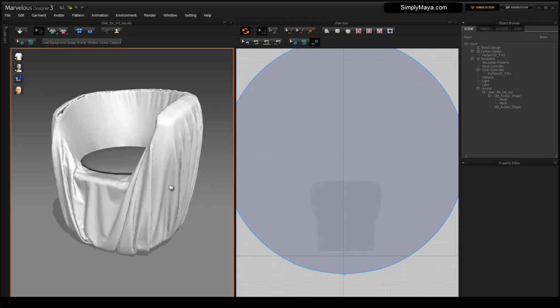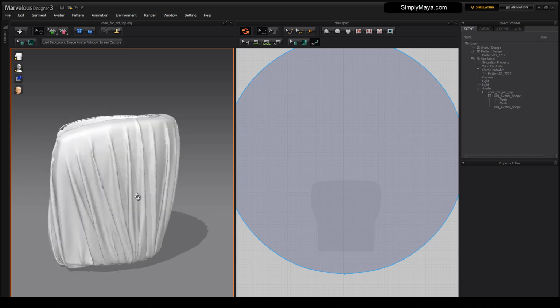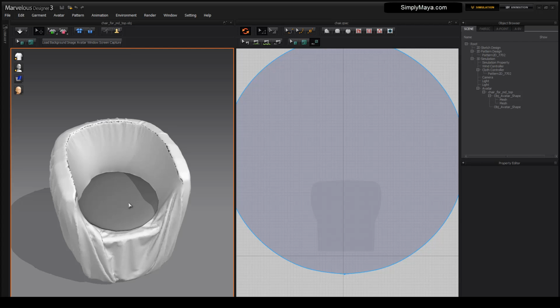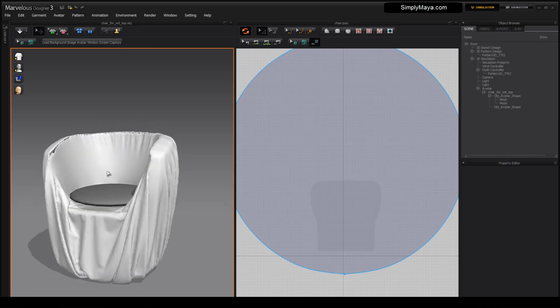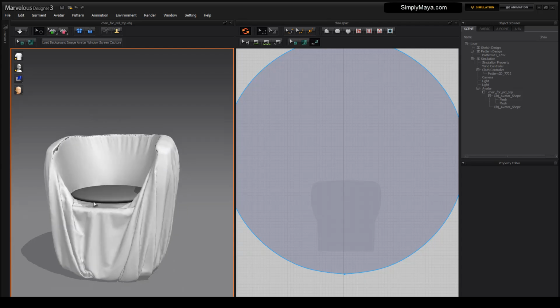Okay, welcome back. In the last part we left off here. I've allowed my chair to sim out for a couple of minutes just to make sure all the fabric is settled down, and I'm pretty happy with the look. I mean, it could be a bit more detailed back here, but I'm going to cover it up with cushions. But if you want to create some extra folds in the back, you can just use the pin and pull around method that we discussed earlier.